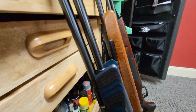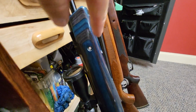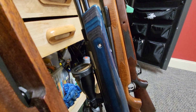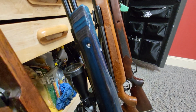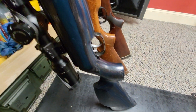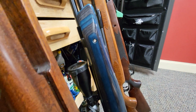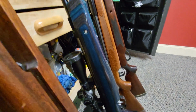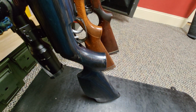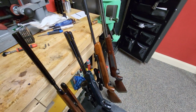I love this gun. Beautiful bluing, beautiful blue stock. I've got the stainless hex head hardware, which I'm going to swap back out for the Phillips head screws, but I'm going to polish them to get rid of the bluing because I like the polished look on those screws. Fully tuned Vortek kit, done-up trigger, all the good stuff, button piston. Not quite, but pretty close to as far as you can go with the 97K, making around 22, 23 foot-pounds. Pretty powerful gun.